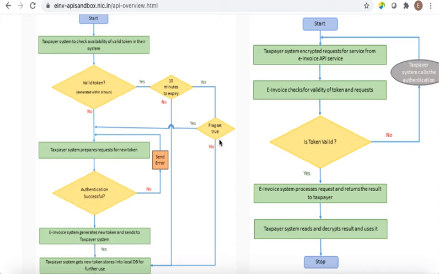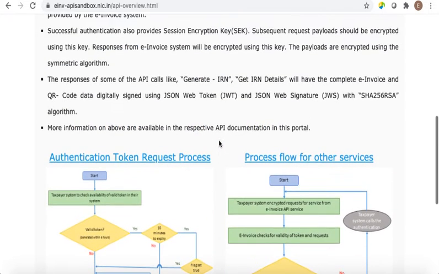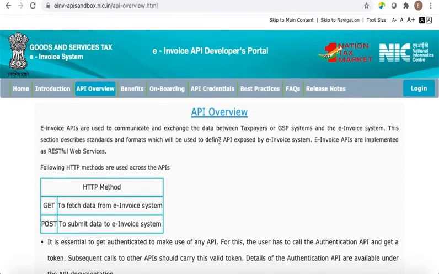Even if the auth API is called while the previously obtained auth token is still valid, the same auth token and SEK would be returned and no new set is generated. For more details on the authentication process, please refer to the authentication API documentation, and on encryption and decryption of the payload, refer to the sample code provided and the other API documentation.